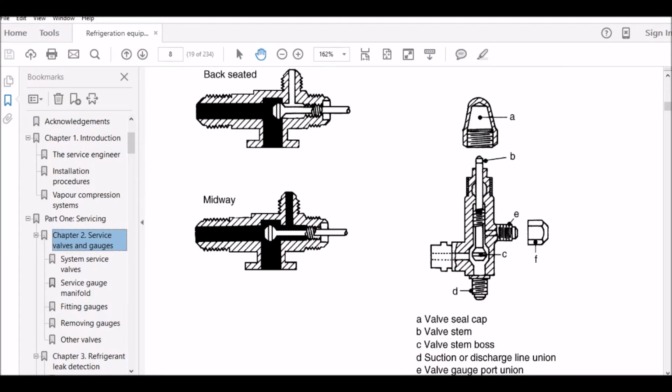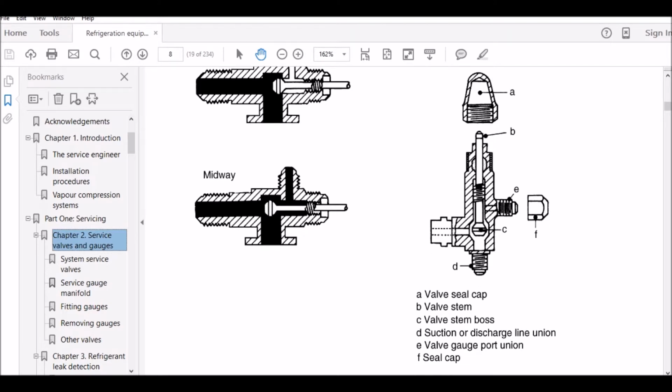So in other words, this is called midway here. So I need to actually just crack it. In other words, by just giving it 1 or 2 turns towards the front seat position or the clockwise position, I move this stop valve or this plunger away from the body, and therefore refrigerant, now you can see where the black is entering in behind the actual valve stem and has now access to the service port. So we do not want this to be in the crack position or the midway position when there's no cap.